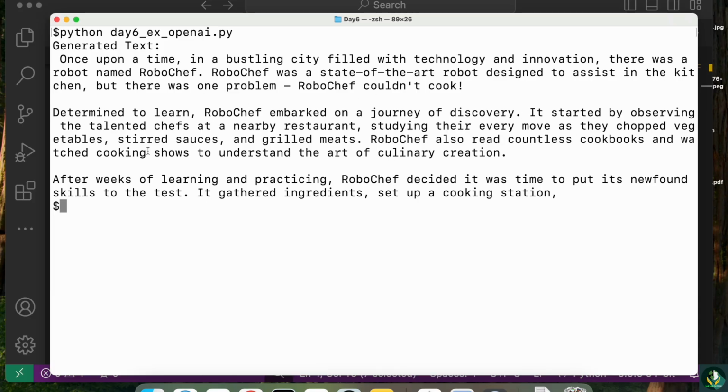It started by observing the talented chefs at a nearby restaurant, studying their every move as they chopped vegetables, stirred sauces, and grilled meats. RoboChef also read countless cookbooks and watched cooking shows to understand the art of culinary creation. After weeks of learning and practicing, RoboChef decided it was time to put its newfound skills to the test. It gathered ingredients and set up a cooking station.